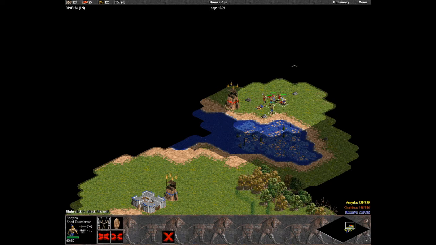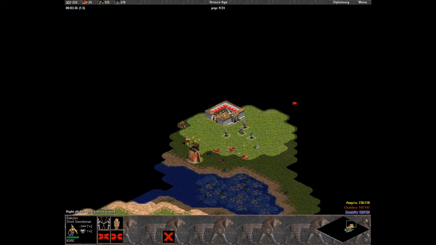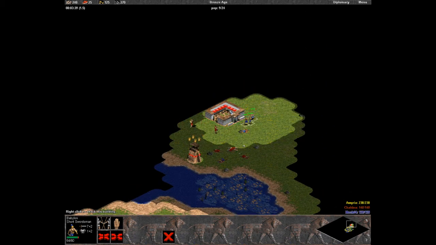So they can be rather slow. Caesar 3 and Pharaoh are more realistic too. Zeus is more cartoony, which is funny at first, but it sort of wears on you a bit.